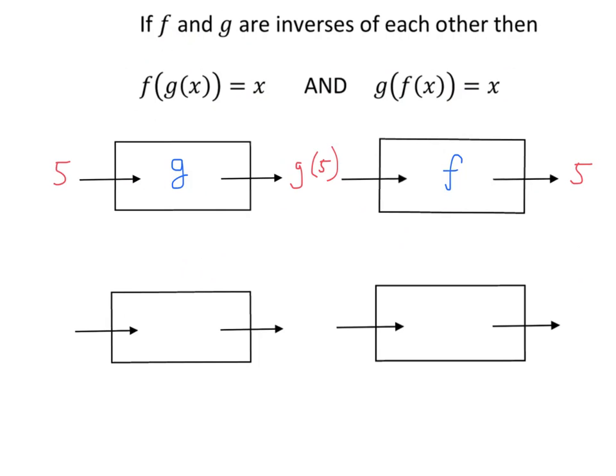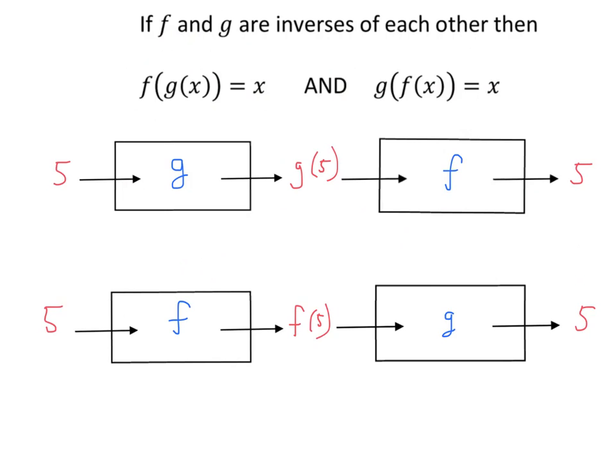Okay? And it should also work the other way around. This one is saying start with f, compute this output, and then that goes into g, and that should give me x. In other words, if I plug something into f, and then take that output and plug that into g, this should also work. If I plugged in 5 into f, that's going to give me some output f of 5. And then if I take that and plug that into g, that should give me 5 if f and g are truly inverses of each other.